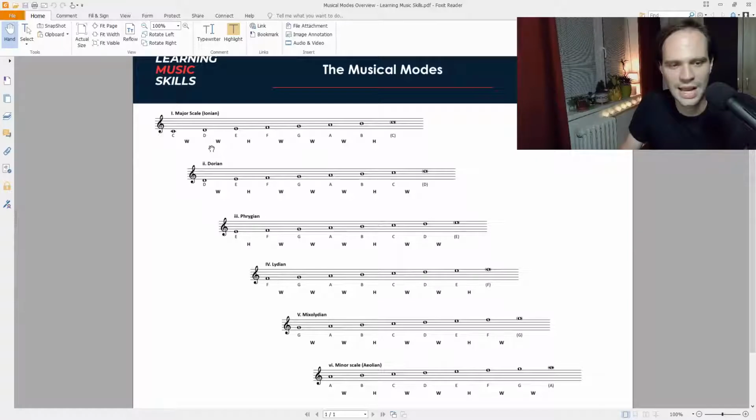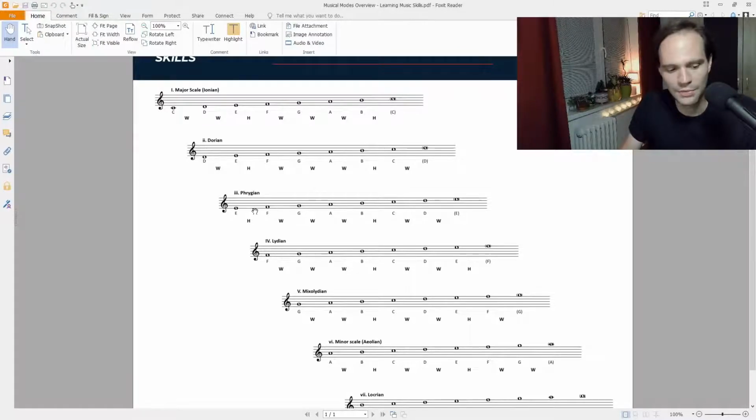Because it always sounds a bit abstract to me when they're saying, especially in the beginning, like, oh, Phrygian is just the major scale, but then you start on the third. That sounds so abstract to me. While, as I said before, I really prefer to see every mode as its own identity and its own colors. I don't like to approach them as being like, oh, this is just the fourth step of the C major scale. I find that you really take the unique character out of the modes by doing that.